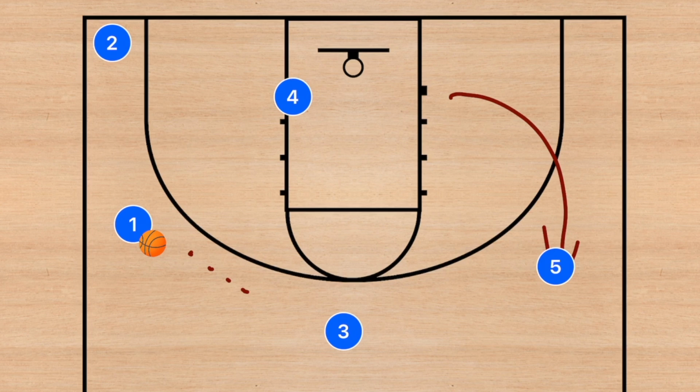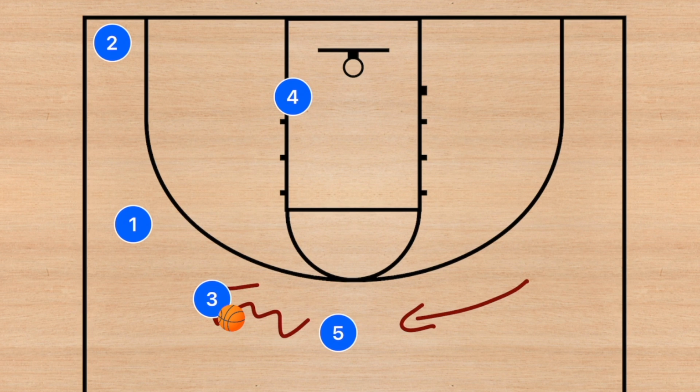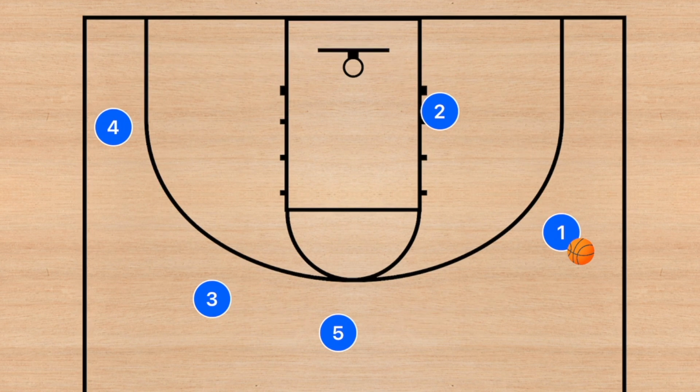So we can have that pass back up to player 3. Player 3 dribbles to this side. Player 5 sprints up. We now have player 1 sprinting through using player 4 as a screen, popping up to the wing. Player 2 using that screen, going to that low post. We're going to then reverse this pass around, and then player 4 is going to clear out. Because player 5 made this pass, he's going to cut down into this corner, and we can continue to run this triangle as a motion.